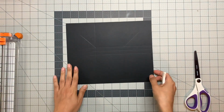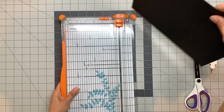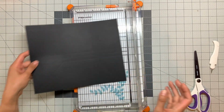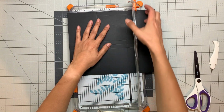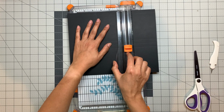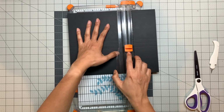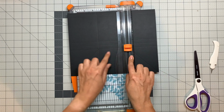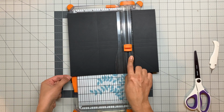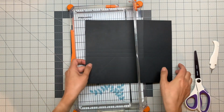See, we're all done with our scoring. So now for the cut part, my trimmer has a line, I will show you where exactly it cuts. These are Fiskars trimmers. So then I will cut from this line, the first 1/2 inch line, the first line from this 3.5 inch square to the bottom of my paper. I will do that.